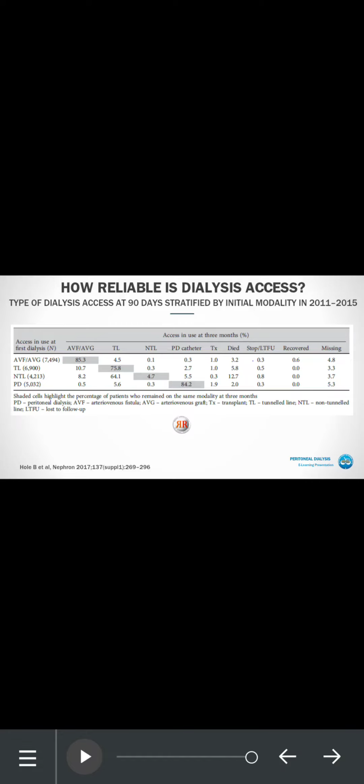So despite the difficulties that we see with PD catheters, their functionality is very similar to that of a primary arteriovenous fistula. So this slide is taken from the Australian Renal Registry, looking at variations in technique failure according to the different contributory sites. And there's various adjustments in that slide, and you can see that the unadjusted data is in green with quite significant variation, and then adjusted for patient-level factors, a small reduction in the variation, but the bigger reduction in the variation occurs when center level factors are adjusted for also.